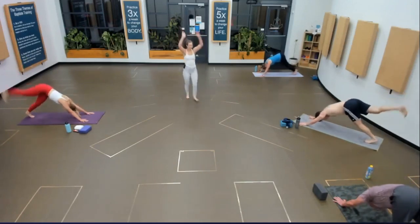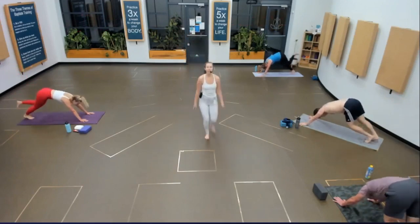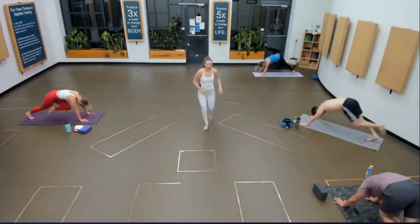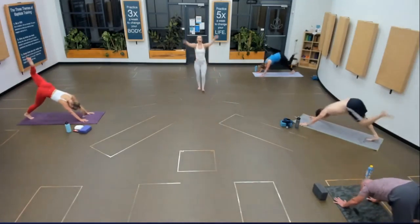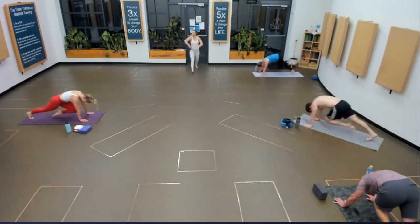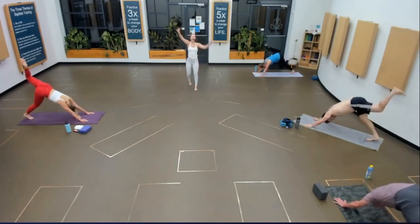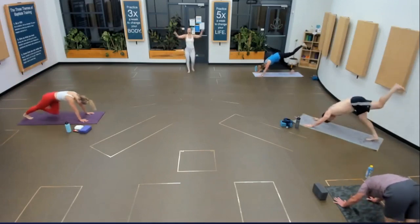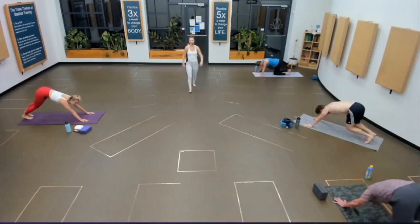And now we're going to switch legs. Bring your right leg down. Left leg goes up into the air. Exhale, knee to nose. Hug in. Inhale, press back. Exhale, knee to nose. Hug, hug, hug. Inhale, press back. Last one. Exhale, knee to nose. Hug it in as tight as it'll go. Inhale, press back. All right, both feet to the mat.